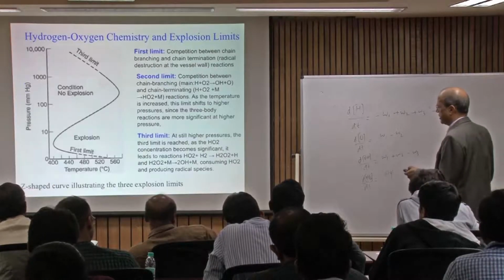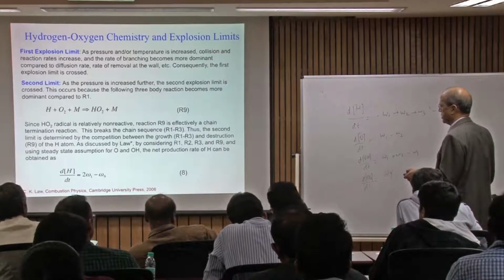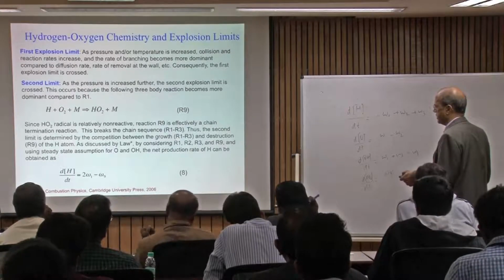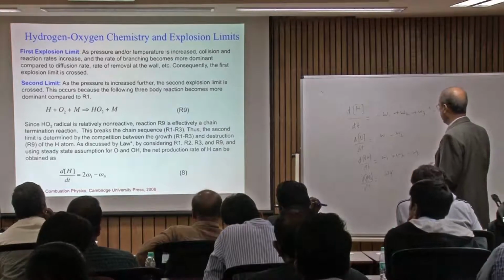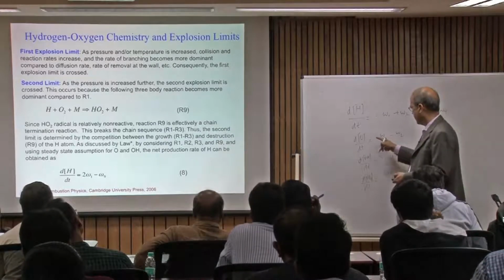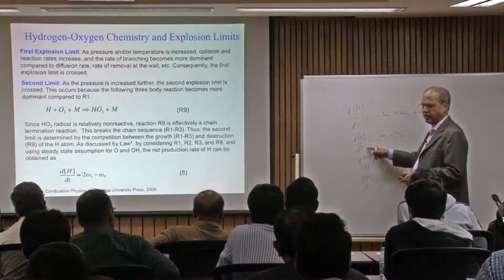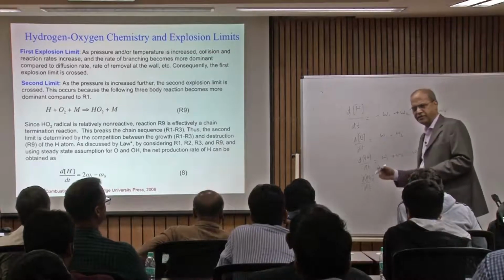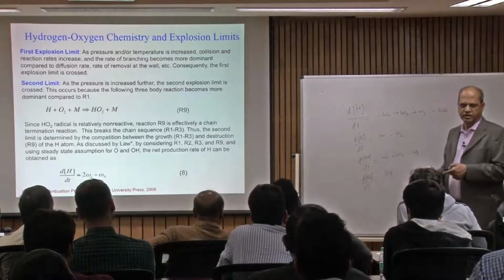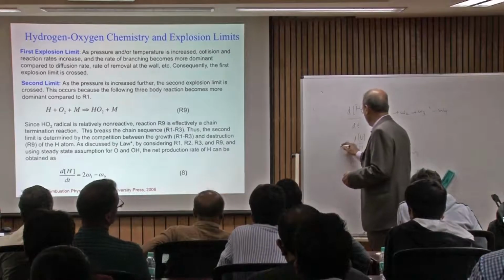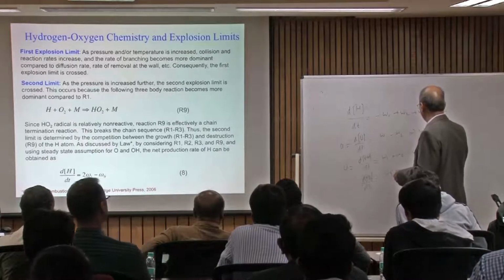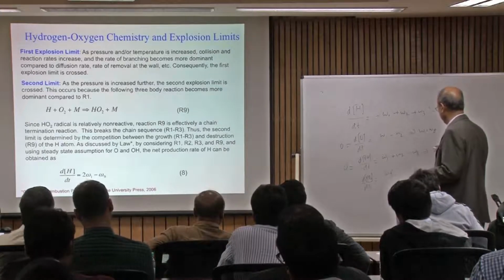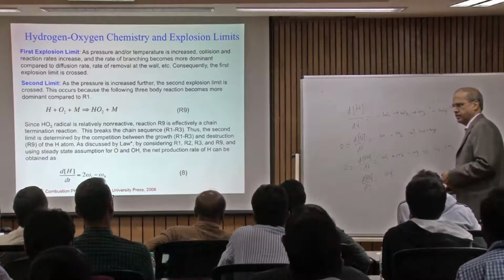Now, as indicated here, considering those 4 reactions and using the steady state approximation for O and OH. Steady state approximation means the rate d[O]/dt is very small compared to omega 1 and omega 2. So reactions are going at a very fast rate, but O is almost at steady state. The concentration of O is not changing. So this is 0, this is 0. This gives omega 1 equal to omega 2, and then omega 3 equals 2 omega 1.